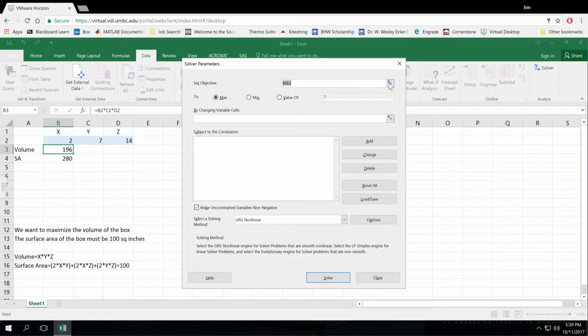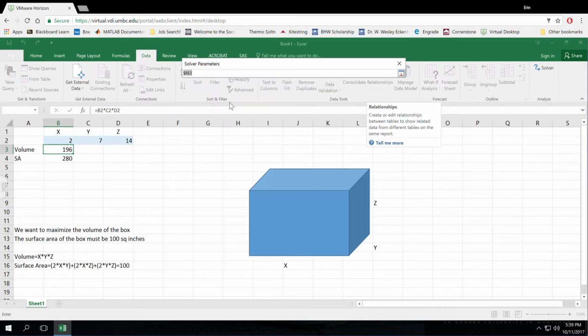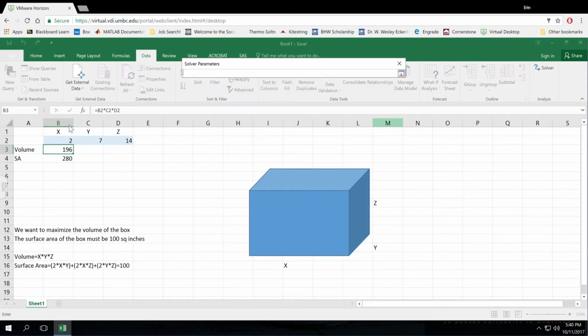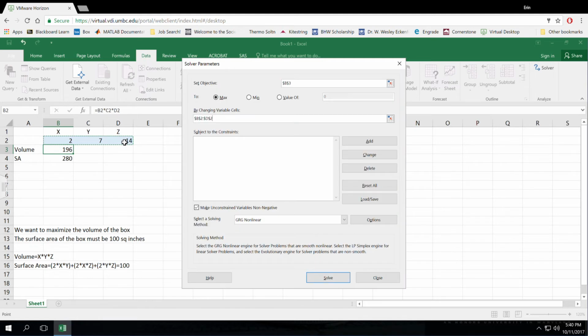So we make sure that we click on this little box there and make sure it has the correct cell selected, which in this case is B3, and hit enter. And we want to maximize it, so that's good, we're leaving that there. By changing variable cells, we're going to select the cells that I changed to blue. Excel is going to go through changing those cells to try to find a maximum for the objective cell.